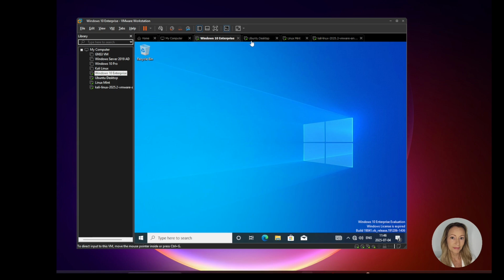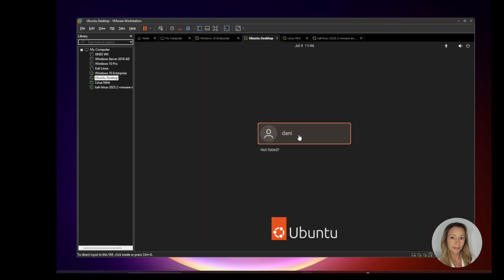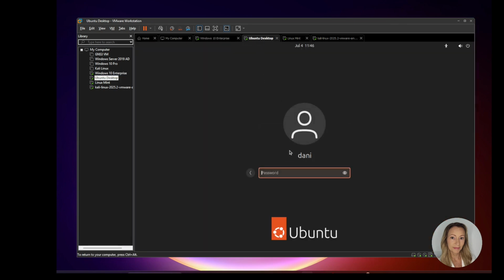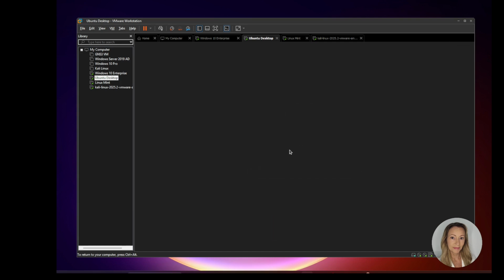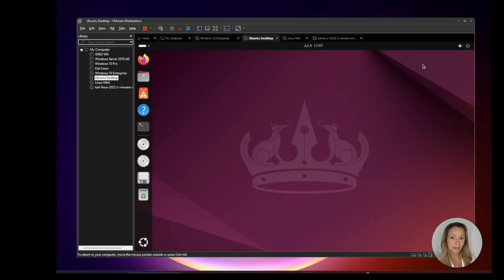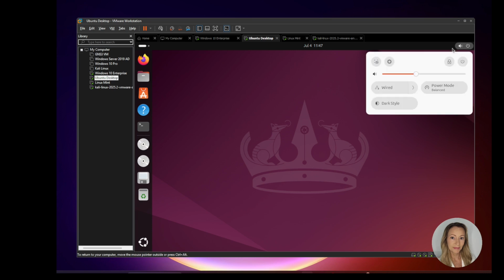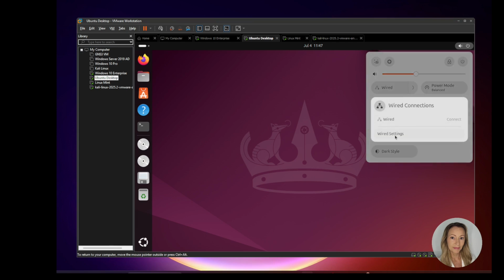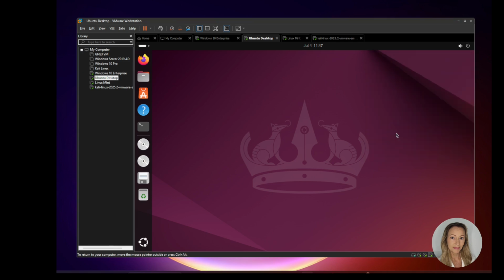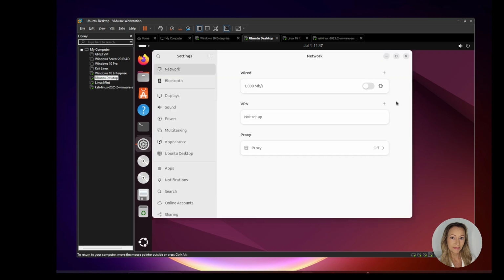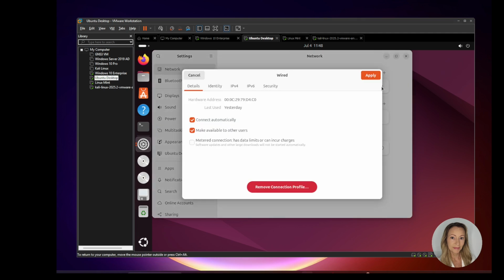And now we can move on to Ubuntu. We will begin by clicking up in this upper right-hand corner, and then we're going to select Wired, and then click on Wired Settings. And then we're going to select the settings icon here.